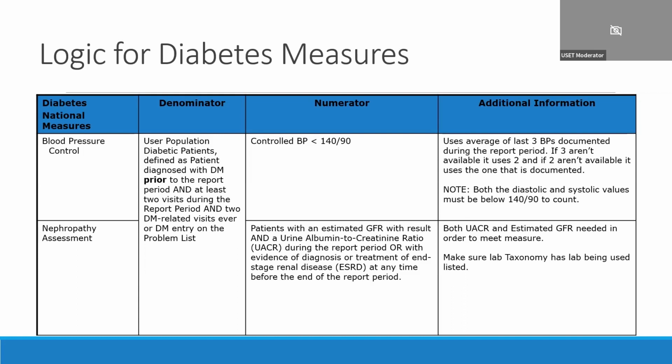Okay. And then you had mentioned the blood pressure. Isn't the new quality measure supposed to be 130/80? Or are you sticking with the 140/90? I'm confused. I will tell you, our measures are typically a couple of years behind with new clinical standards. Eventually it'll be that, but right now it's still 140/90. Okay, thank you. And that happens a lot. Mammogram is one that changes very frequently in the age and the frequency. Typically our agency is a couple years behind in terms of adopting any new clinical standards.